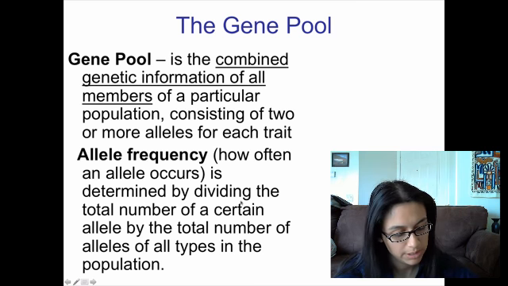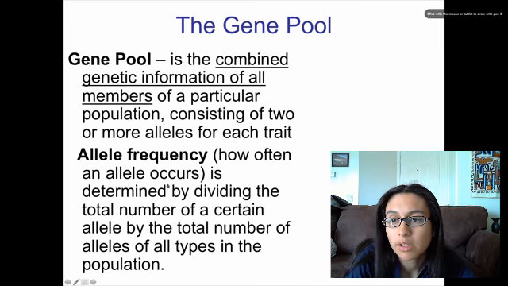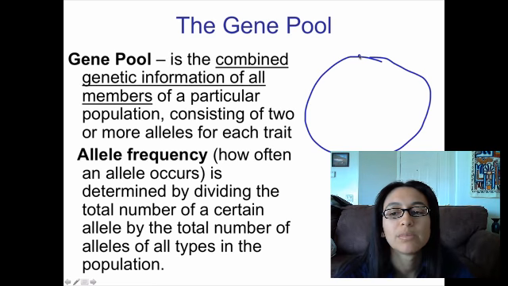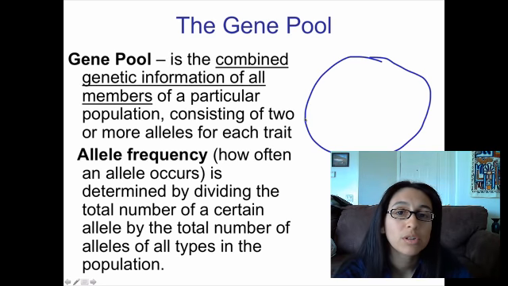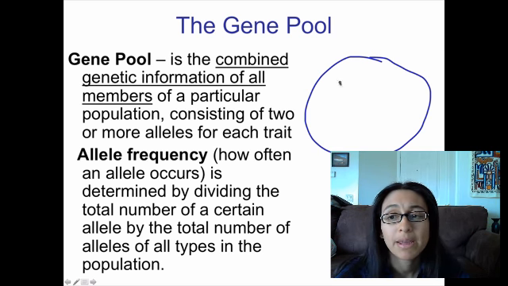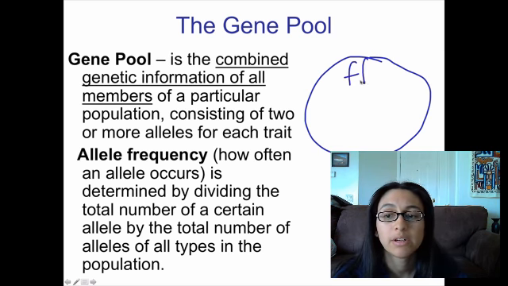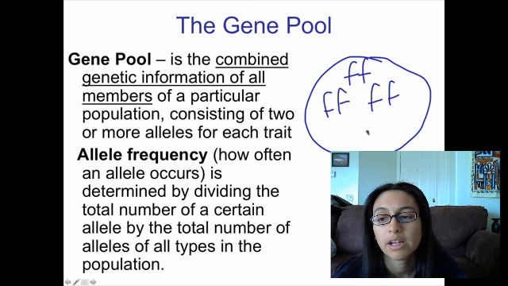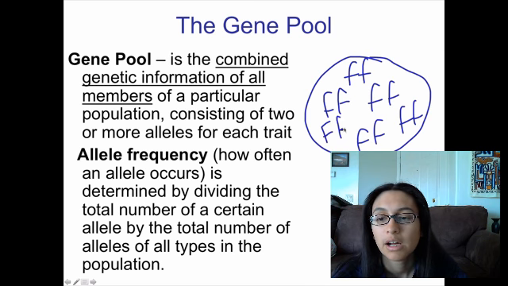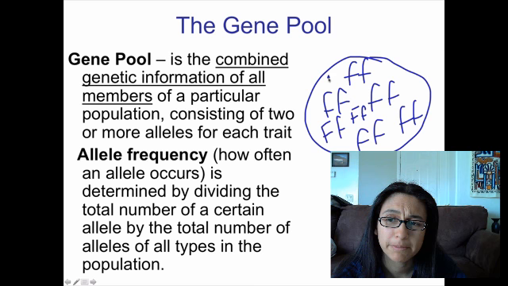All right, so if we created a gene pool, here I'm just going to put a big old circle to represent a gene pool as if it was like a swimming pool. And we looked at everyone's genotype and put it all into one big pool. Me, I don't have freckles, so I'm little f, and we took a whole bunch of people. We noticed that a lot of people are little f. Some people have freckles, they're big F, little f. So a lot of people are big F, little f. Some people are big F.